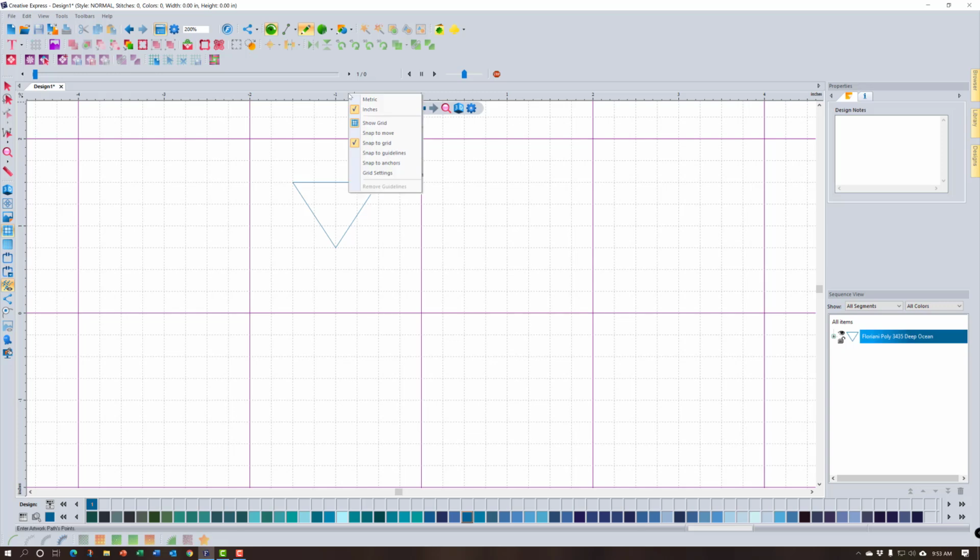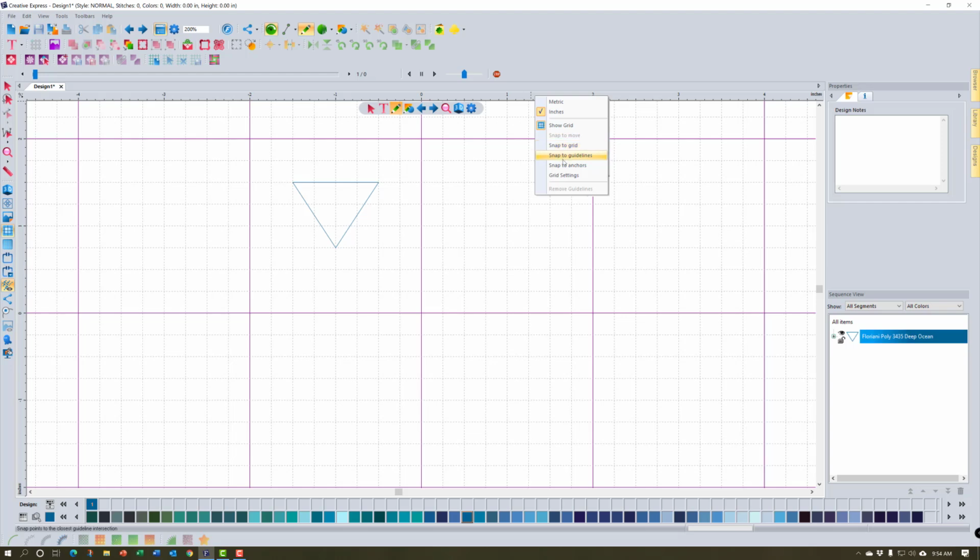Now, if I have that turned off, and I want to do the same thing, I have to be really precise because it's going to put the point wherever I draw it. So you can see here I'm not being really precise and it didn't make a nice triangle. All right, so I'm going to undo drawing that triangle because it was ugly. But that's what Snap to Grid does. Now, if you're trying to freehand draw or pencil draw or something, and you find that the points are not going where you expect them to go, they're kind of moving, then what you want to do is right click and check to make sure that Snap to Grid is not turned on.